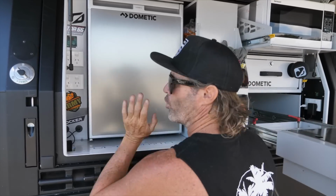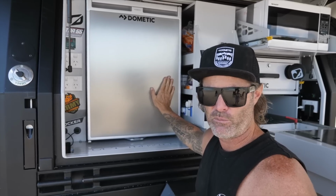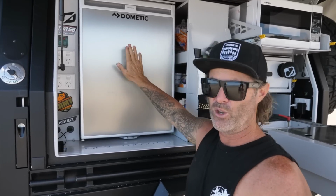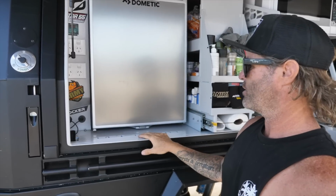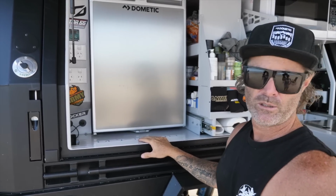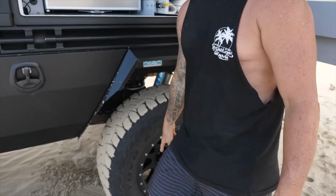The size of a drawer fridge also takes up a lot of room back into the canopy. I just think it's madness from a weight point of view, a dollar point of view and a space point of view. The upright is super easy to access, if it wasn't so high in the air. It's not that bad. Like I said, we've spun the wheels into the ground. It's easy when we're on sand, but on dirt it's another story.